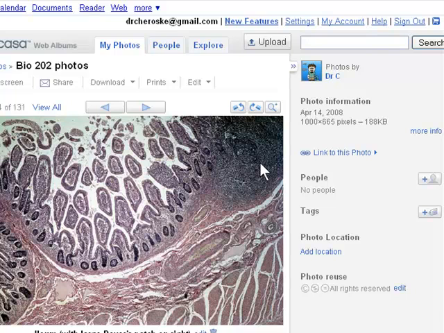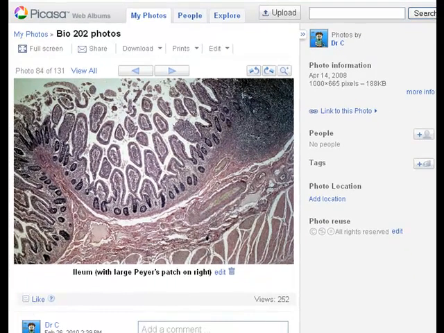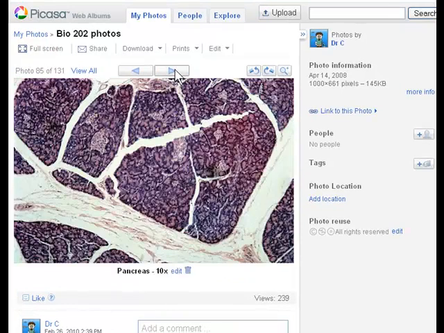If they can't find a good Peyer's patch on the ileum slide, then put on the Peyer's patch slide as well. The Peyer's patch slide will actually have like 5 or 6 large Peyer's patches in a row, but it's more common to just see one like this, and then maybe one down the way, etc. All right, so that's the ileum slide.